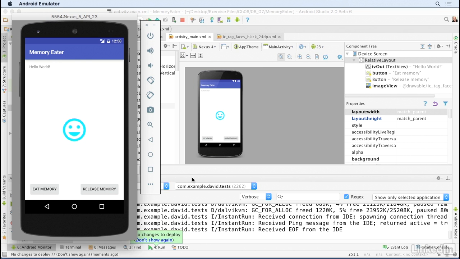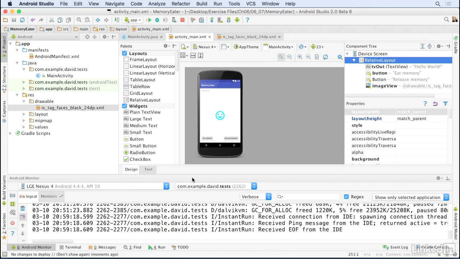Now, there are a couple of things to understand about the nature of these vector graphics. They were only really supported starting in Android 5, Lollipop. But you could take this app and run it on older versions of Android. And the reason that's happening is that during the packaging process, raster versions of these graphics are being generated by the Gradle build file and then included with the app package. You can try running this app on a device that runs Android 4.4 KitKat, and it should run perfectly fine.